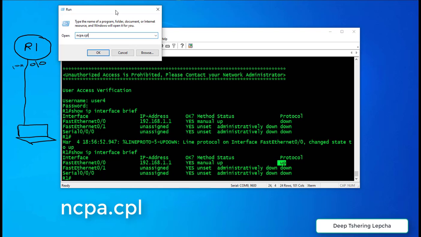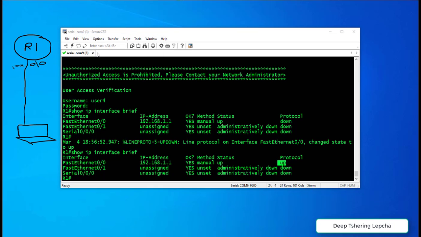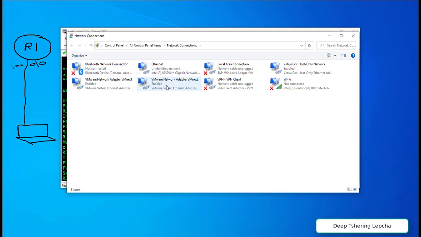That means it's going to open up the network adapters so that I can assign an IP address on my laptop. Just click on OK and it opens up this window. I have got these NICs over here because I have got virtual machines installed on my laptop as well, so just focus on this one.